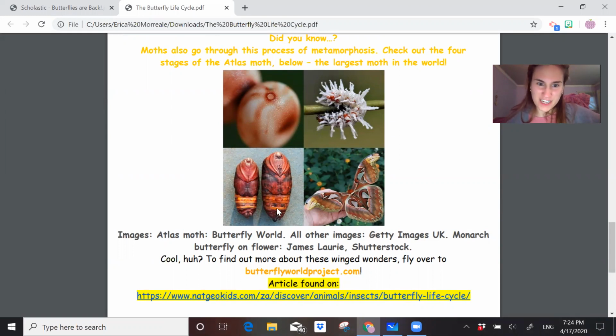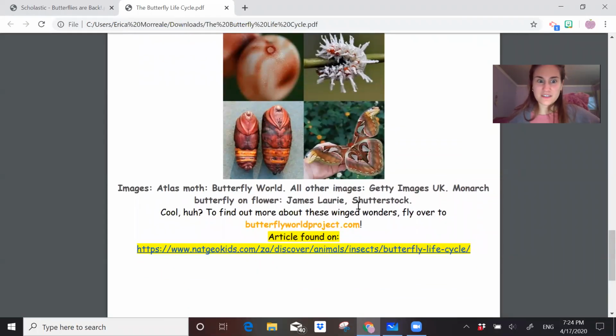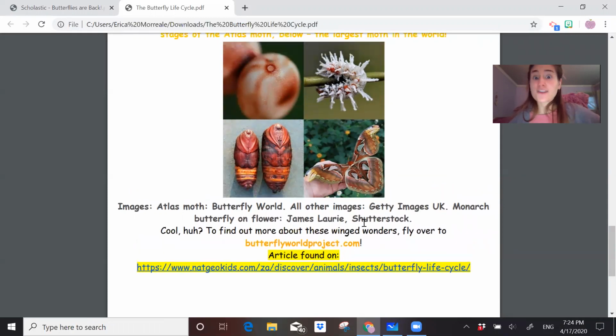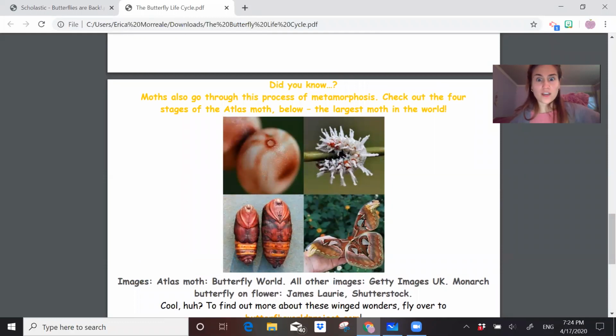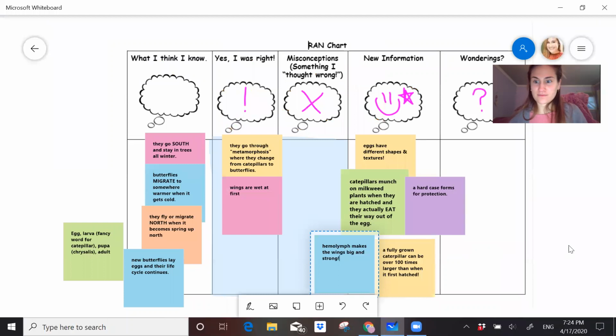Ooh, how pretty. And then finally, the largest moth in the world, the Atlas moth. Very interesting. So they even compare a little bit in this article. And this is found on Nat Geo Kids. So my friends, we can write moths go through metamorphosis as well as a new fact.